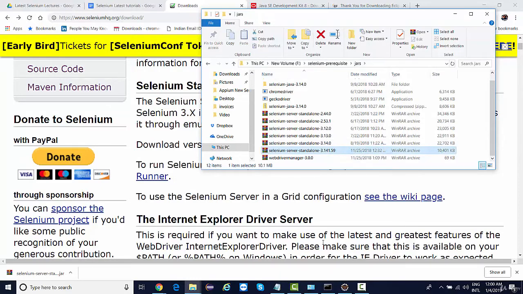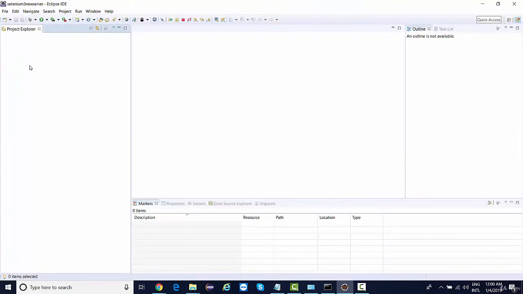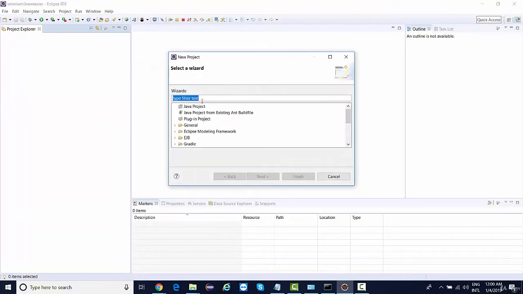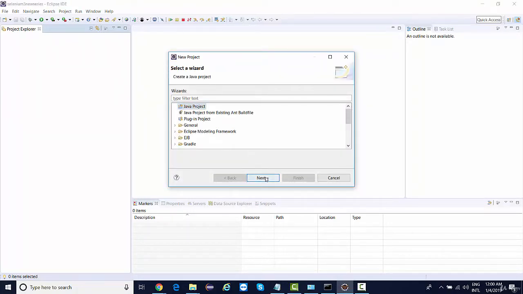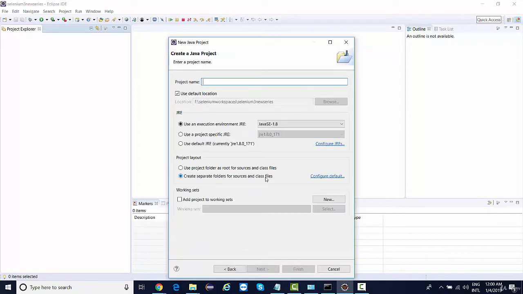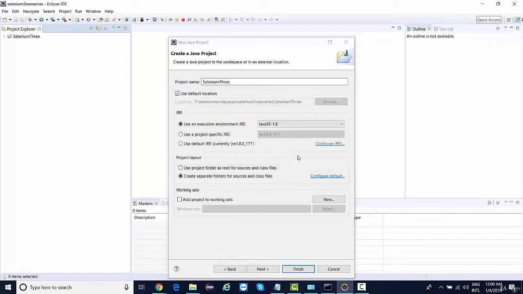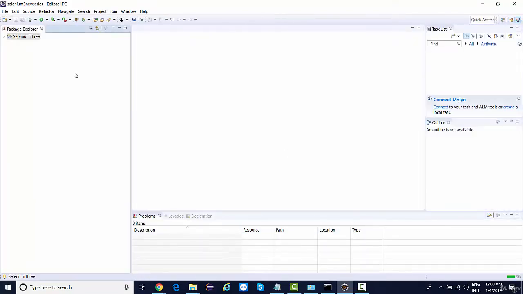Now you need to go to Eclipse, create a new project, select Java project, click on next, and name this project Selenium testing, or I'll name it Selenium 3. You could give any name to this project. Click on open, and the project is created over here.